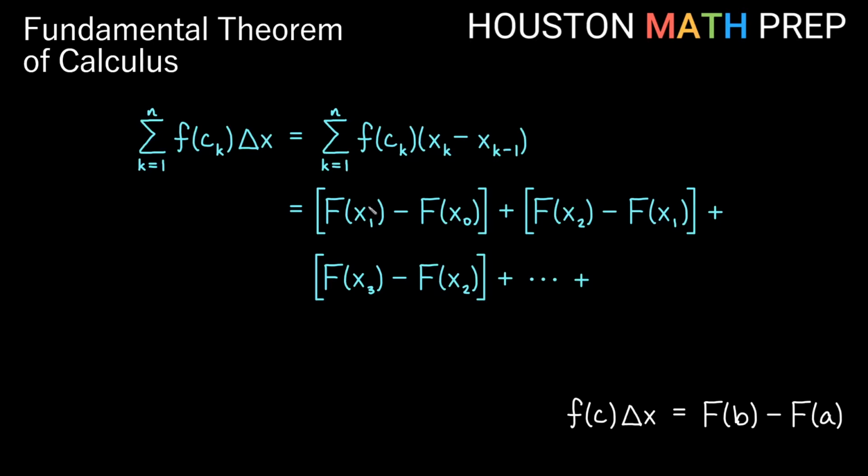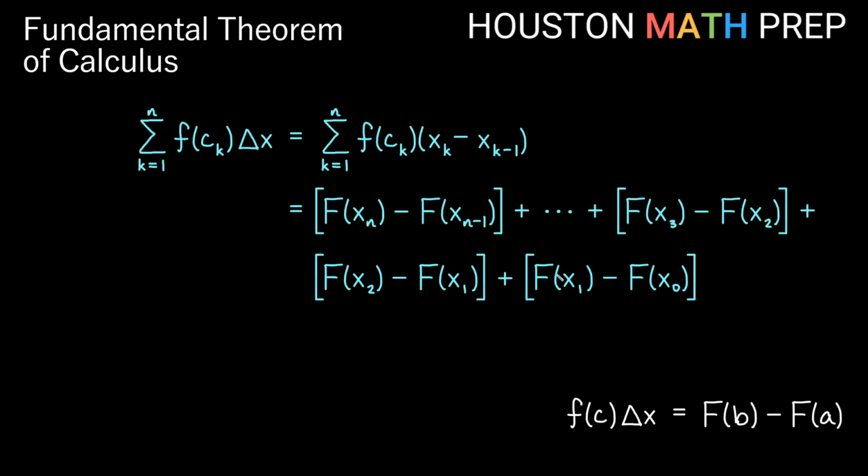If we skip a bunch down to the very last one, which would be plugging in n, we would get x sub n minus x sub n minus 1. This list, you can see here, my subscript values are increasing one term to the next. I'm going to go ahead and turn this around backwards, this list. It's going to be useful for us to see it backwards, so we're going to put the last term in the front and the first term in the back, and so you can see our subscripts are now going down by 1 each time. But think about what's happening here. Notice my f of x1, I'm adding that, right? I have plus in front, but in the group before I have a minus f of x1.